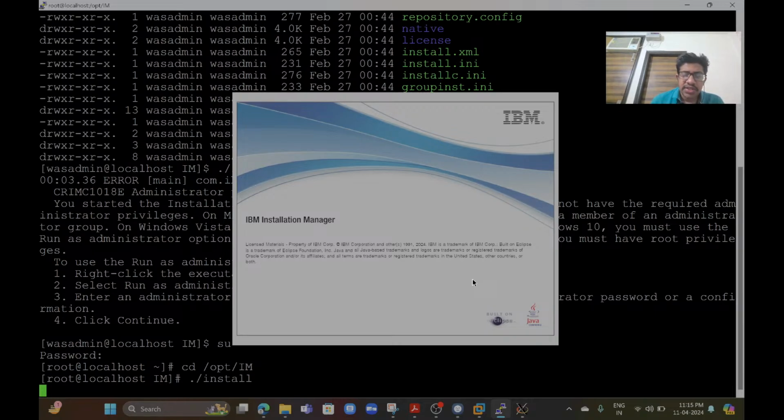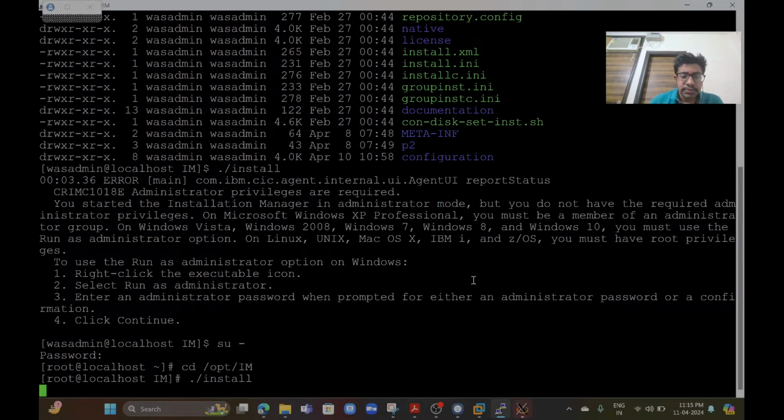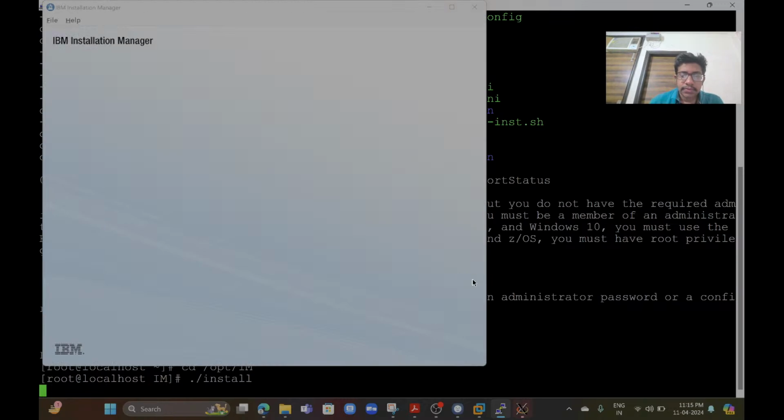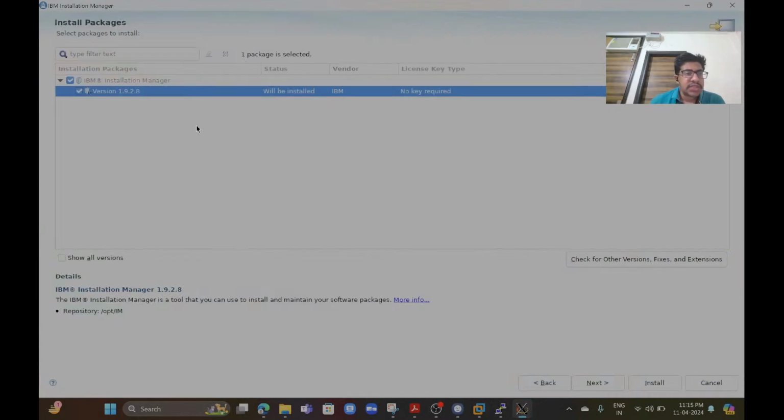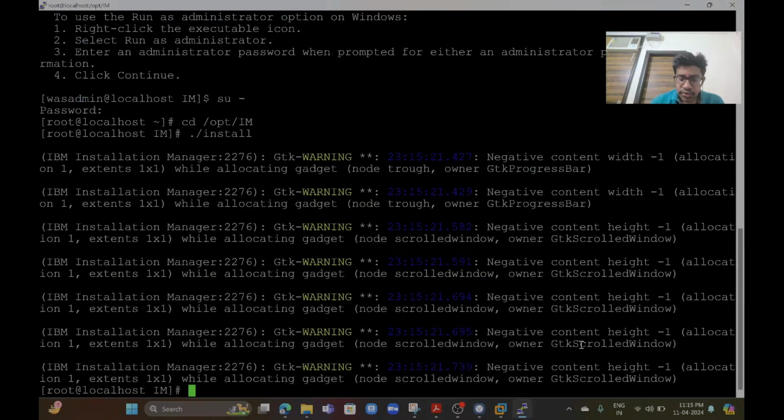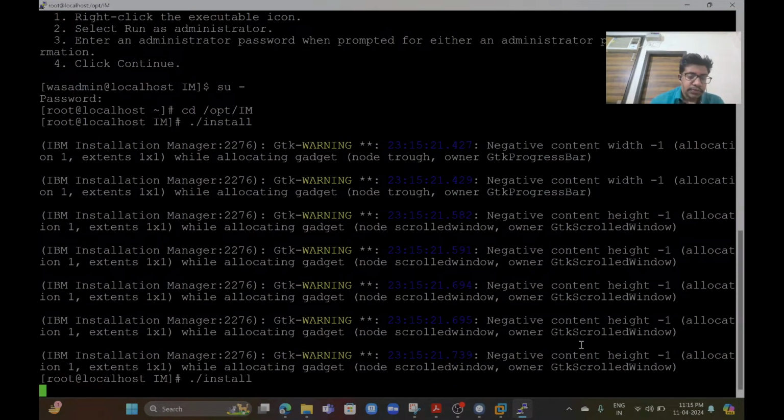how to check the version. See, this is IM. Cancel means close. I will show you update, rollback, and uninstall the patches.